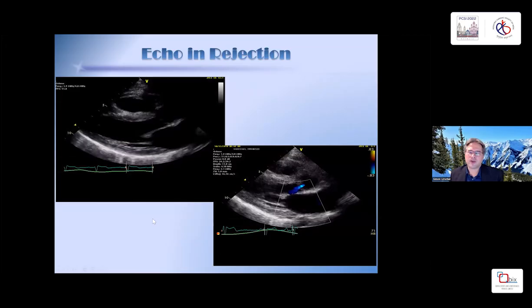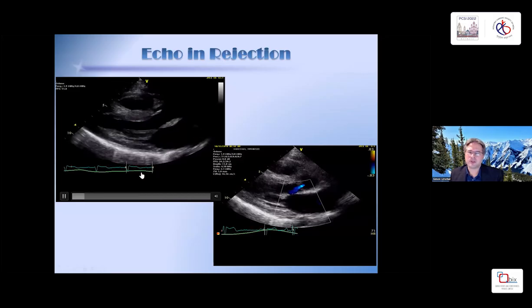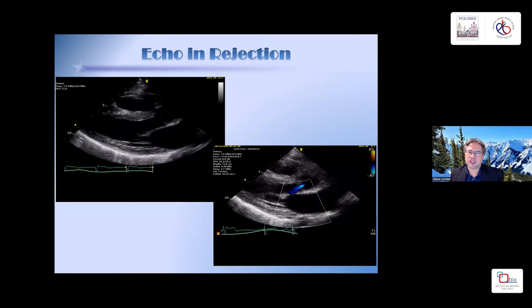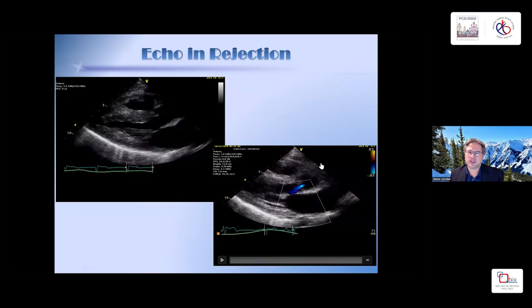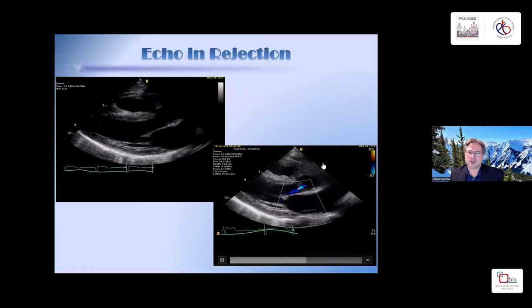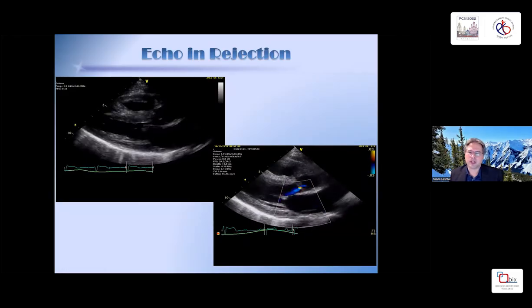If you look at the echo, the systolic function often does not look very unusual, but as you visually notice here is this kind of snappy motion with almost like hitting a wall in diastole, very stiff diastolic function and associated abnormal diastolic function tests. And very common, you will have new onset aortic or mitral regurgitation.